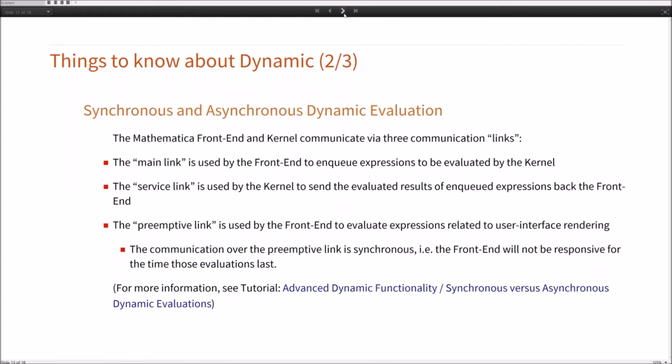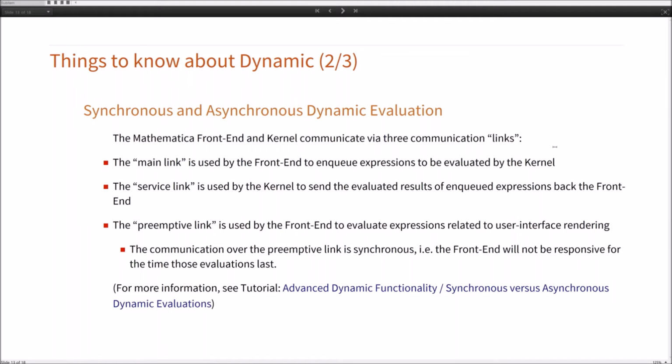One more thing to know is the difference between synchronous and asynchronous Dynamic evaluation. The Mathematica front end and the kernel are two separate processes which communicate via three so-called communication links. The main link is used by the front end to enqueue expressions to be evaluated by the kernel.